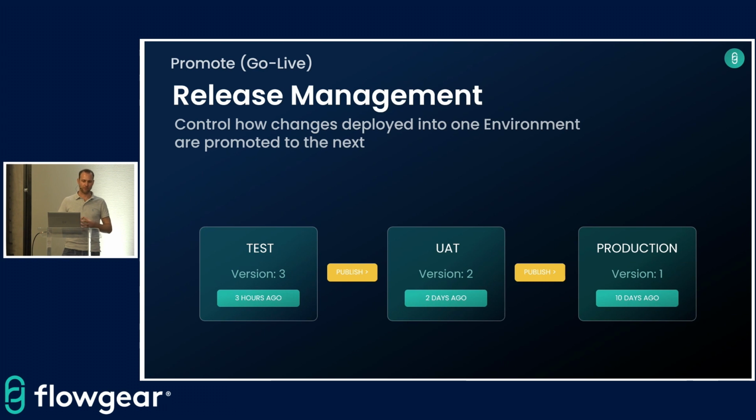So then what happens with release management is the team has finished creating a solution, and they can now send this to a QA team for review, and they can promote those changes into, for example, the UAT environment, where the QA team would take over, and then ultimately the QA team can publish those changes into production. Now again, this is something that feels unnecessary in the early days. So some customers, and certainly customers on our lower plans, wouldn't necessarily start out with this, but a good point to start using it is as soon as something has hit production, and then you can build up your governance competence over time around that.